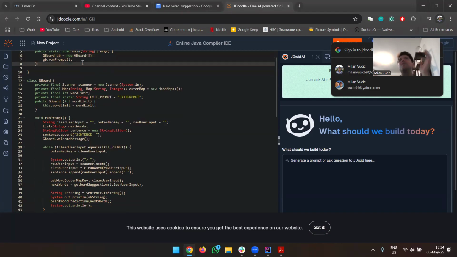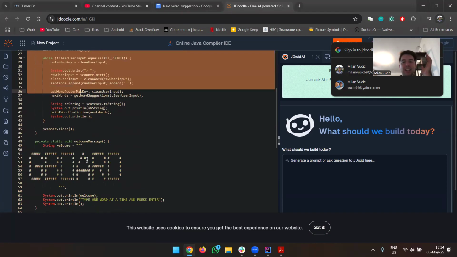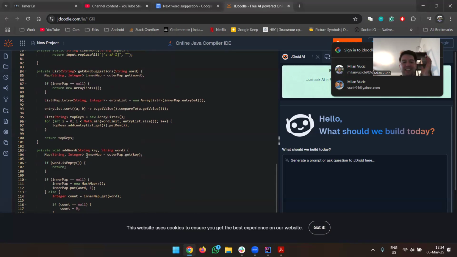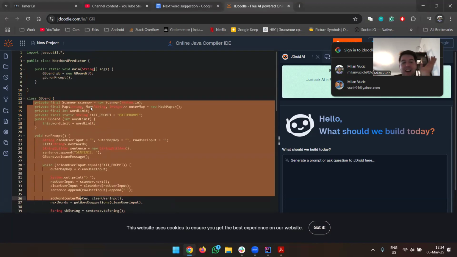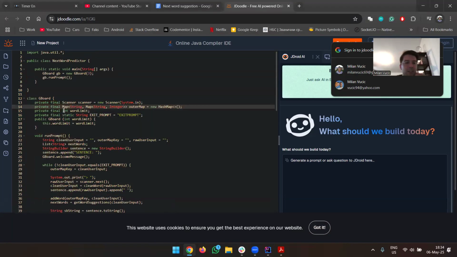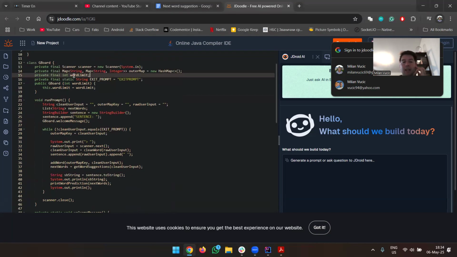Can you think of the first thing I'm gonna say, Glenn, when I see this Gboard class doing everything? It's doing too much, and that's it. I mean, I love the fact that everything here. Okay, so you have a, yeah, of course you did. So what doesn't belong here in the Gboard? That's a question for all of you. What doesn't belong? Can you, in a couple of words, try to tell me what, from the first glance here, doesn't belong here?